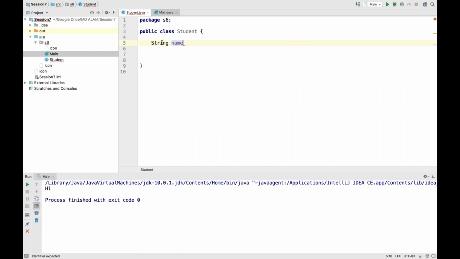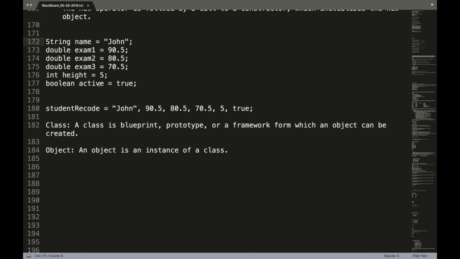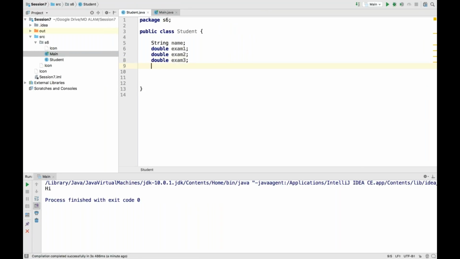String name, then double exam1, double exam2, double exam3 score, and int height and boolean active.